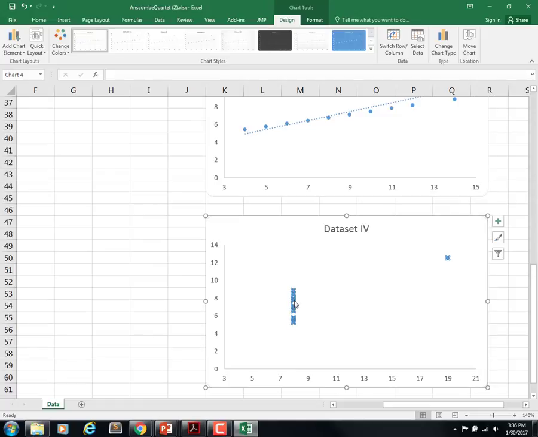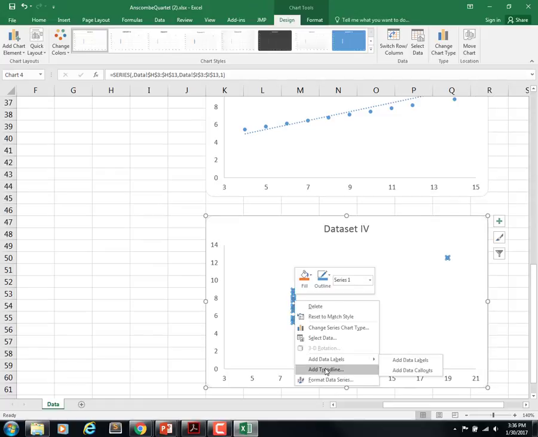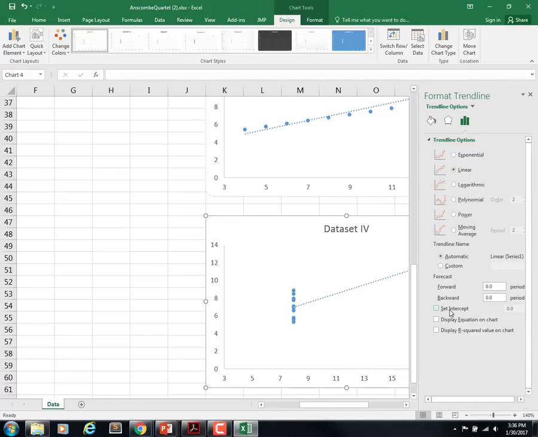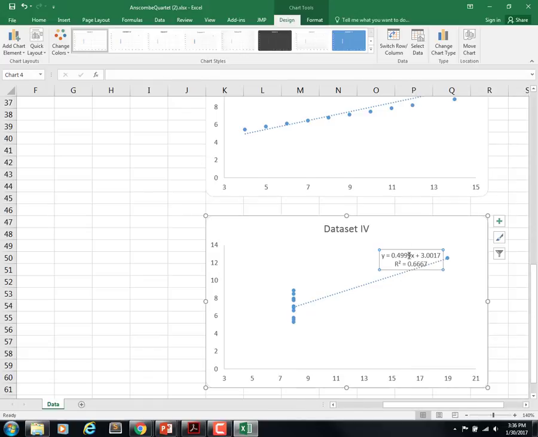And then this guy, let's add its trend line. And we display these. Close it. And again, we're getting high R squareds even though there's something really going on. We have a bunch of things where X is always 8, and we're all grouped up. And then one that's out here that's pulling us up. So again, this does not fit the pattern, so something is going on.